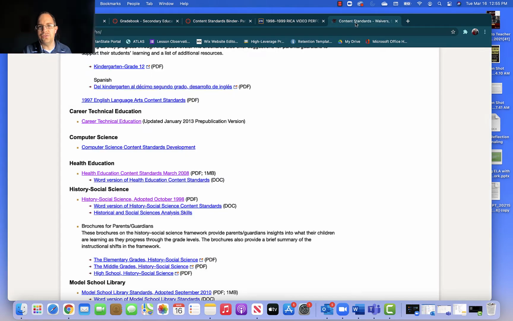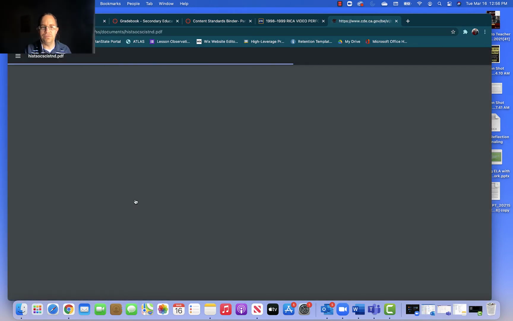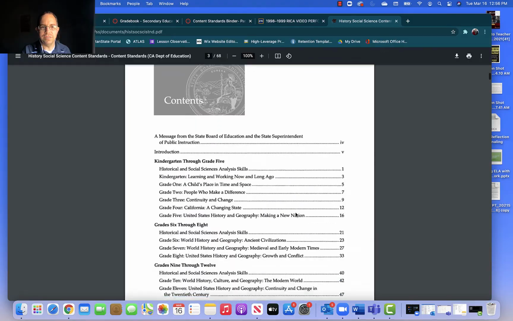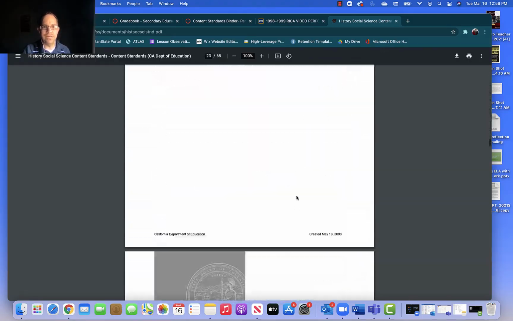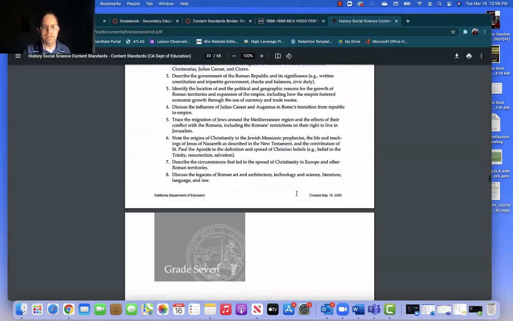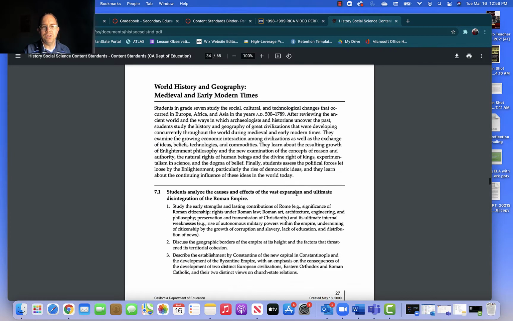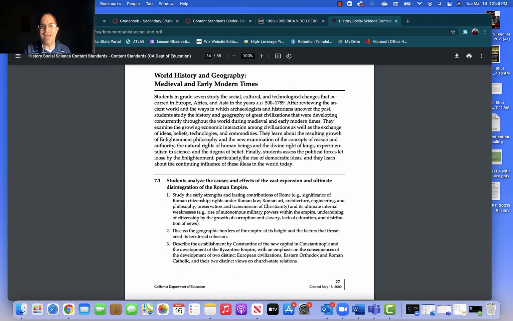All of your standards read a little bit differently, so I'll just pick on history and hopefully this will be transferable for the rest of you. What I don't want to see is, if I scroll down to a secondary grade, let's go to grade 7, you find a single lesson plan just for this, because these overarching standards, and PE is in the same boat too, are kind of big unit objectives. I want to see that you have a lesson or a strategy or resource for teaching all these substandards.